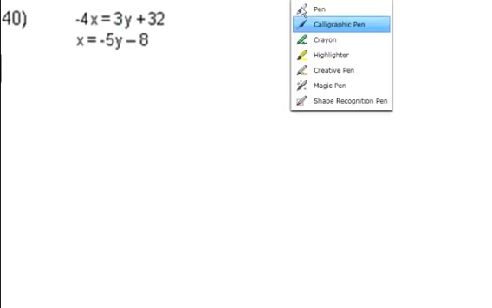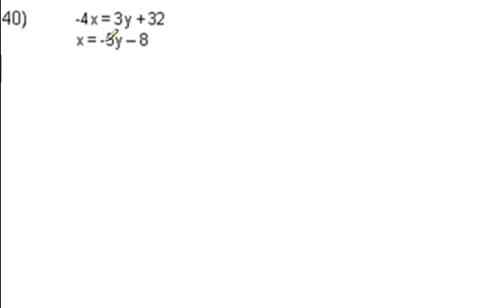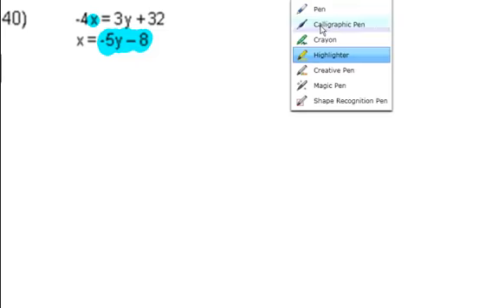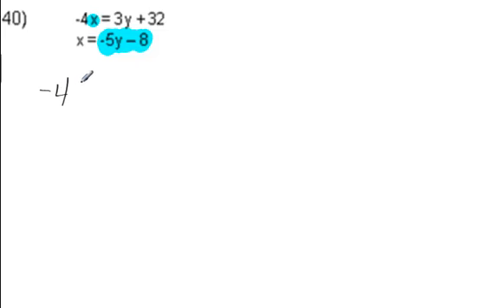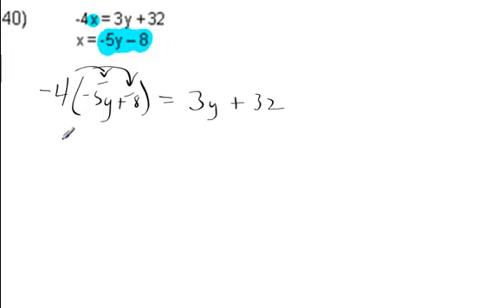Okay, what am I going to substitute for? X. Okay, so I'm going to take that and put it right there. So this is a little different in how it's set up. So I got negative 4, negative 5, minus 8y, plus 32, equals the y. Okay, like I said, it's a bit different, so you have to be careful how you substitute. Okay, change switch. So that's going to be positive 20y, positive 32.